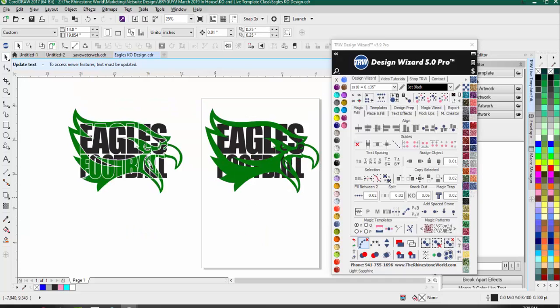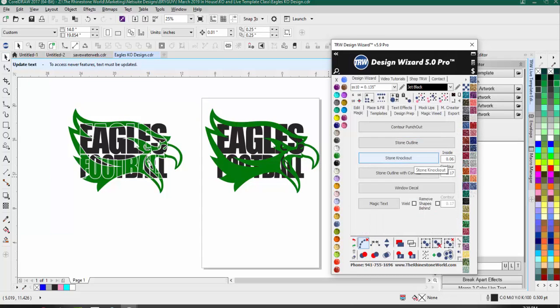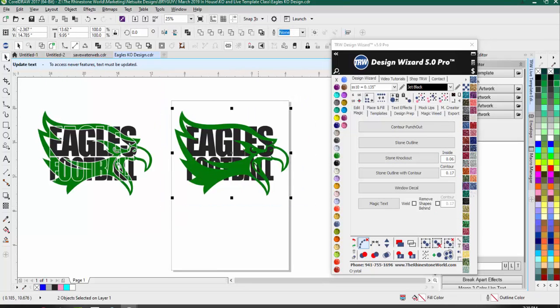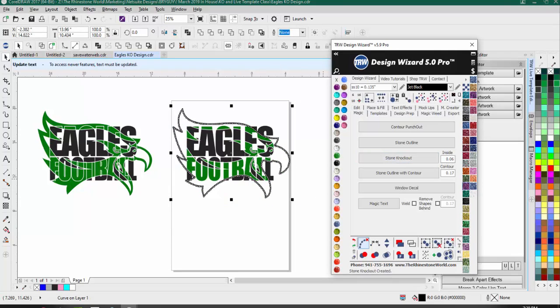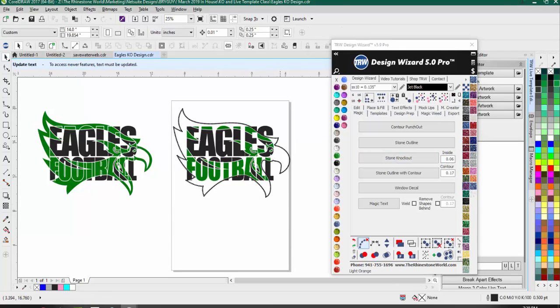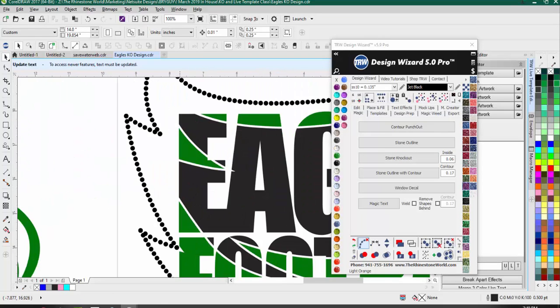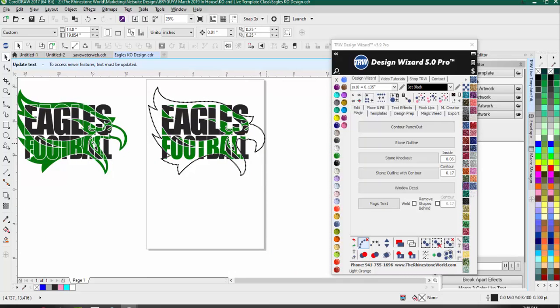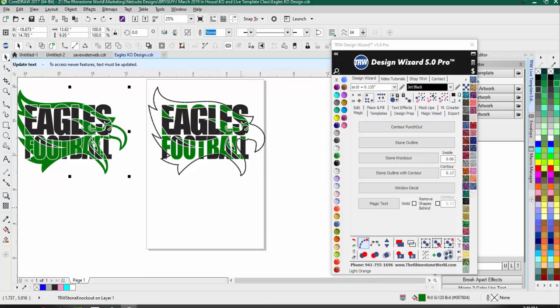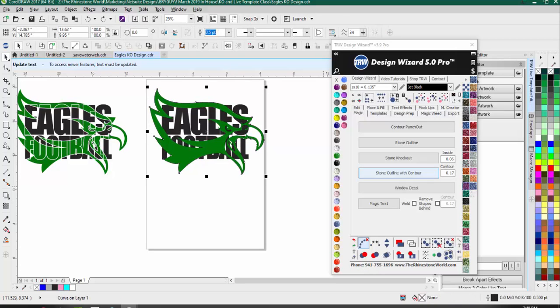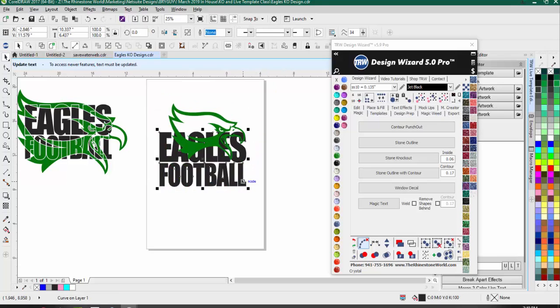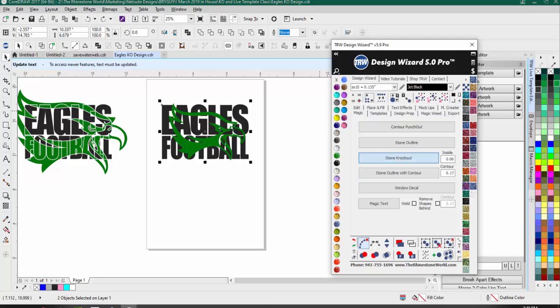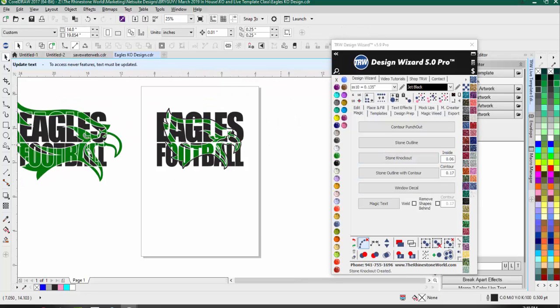All right. Now, if I did that same feature with the stone knockout, we don't have a right click for the stone knockout. So if you decide you want your design like this and you hit stone knockout, it's going to trace the rhinestone section of it, but it will not keep the parts outside of it. So I don't typically recommend that. If you're doing a rhinestone version of a knockout with our button here, make sure we set up the eagle so most of it's inside of our text like this, and then that stone knockout will look a lot better that way.